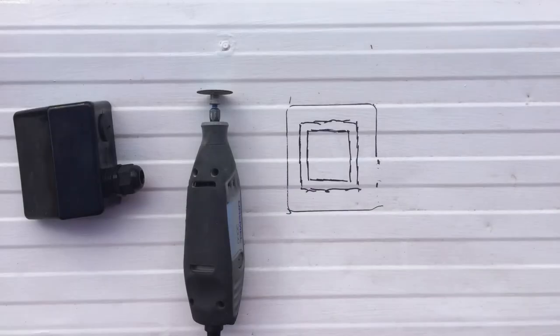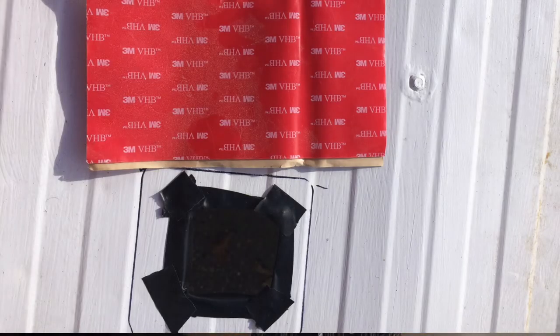To install a pass-through like this, you just have to cut a generous hole in your roof — which does sound kind of scary, and I was quite scared doing it, since the roof had been watertight before I owned it. I grabbed the Dremel and a cutting wheel and cut a nice little square hole. The only thing to be sure of is that it's inside the size of your pass-through. You don't want to make it too big — that's the only mistake you can make.